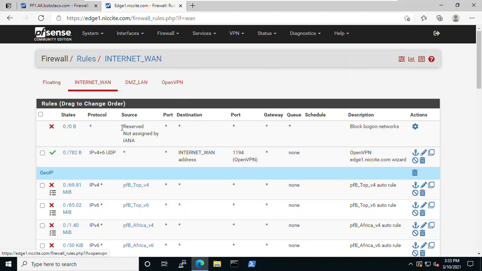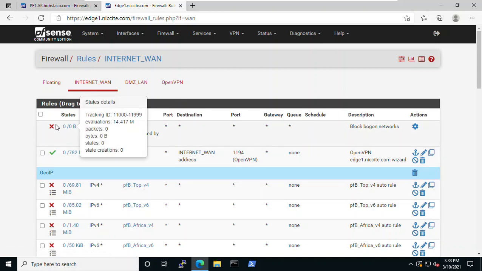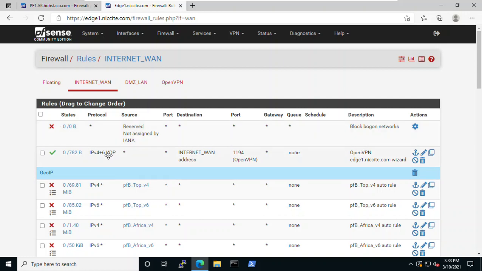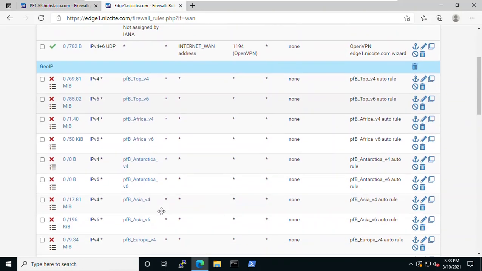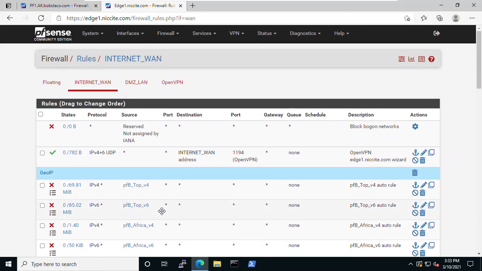So what happens? Well, the rules are evaluated top to bottom. So a request comes in. Is it Bogon? No. It goes to here. Is it for, in this case, OpenVPN? Yes. Boom, you're allowed. If it's not port 1194, then it continues to work its way through. So that's how you make exceptions to this GeoIP filtering: you put the allow rules for services that may need to be accessed outside of your designated countries ahead of your block rules. Does that make sense?